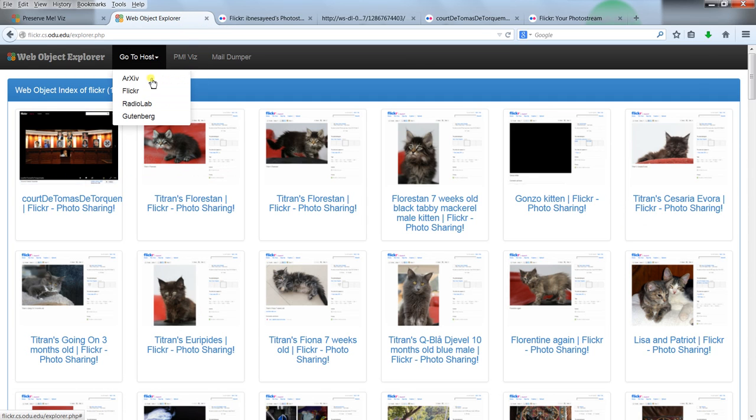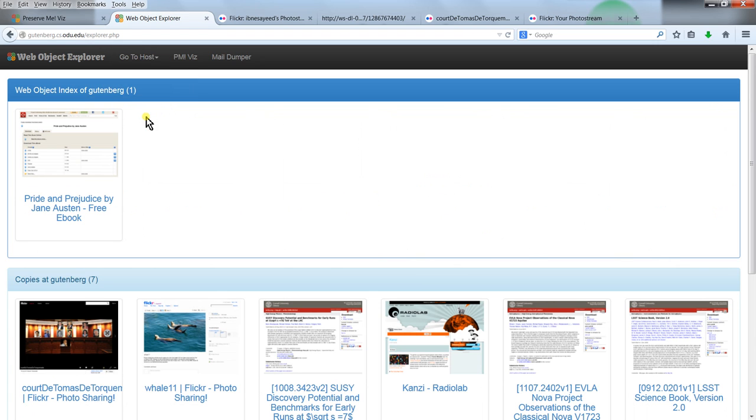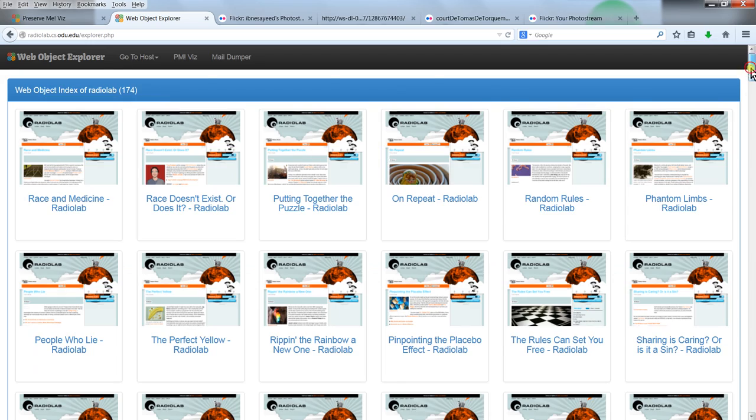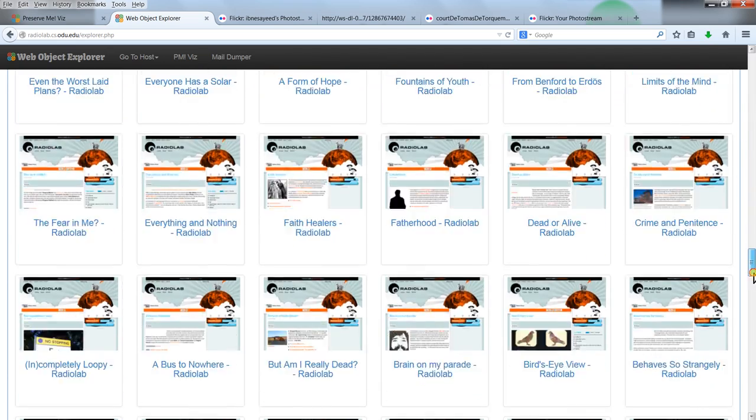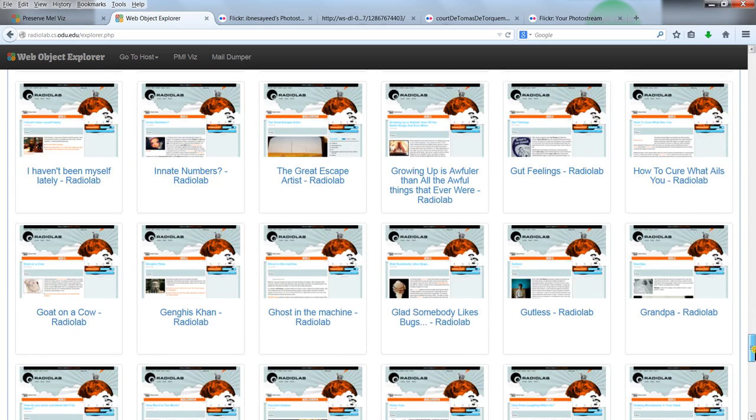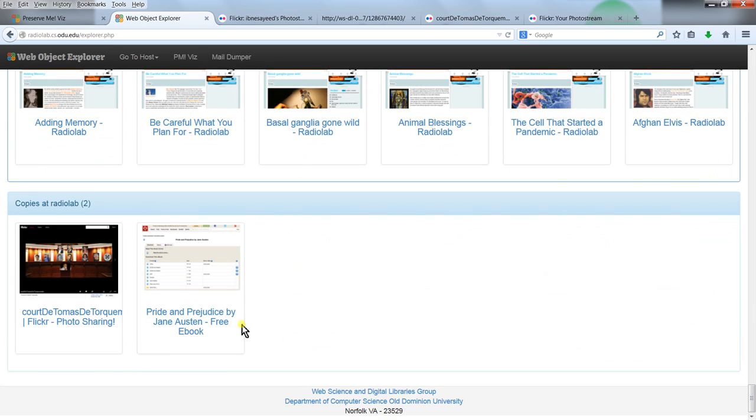We are going to now go to the Gutenberg domain. We are going to see the web object down here. And if we were to go to the Radiolab and go down to where non-Radiolab copies are maintained, we would see it here.